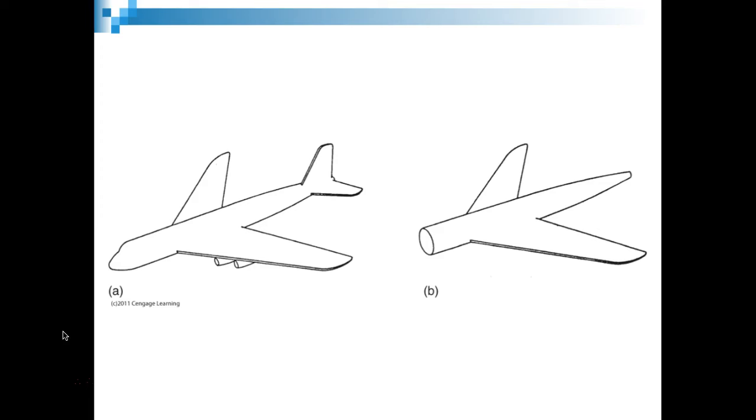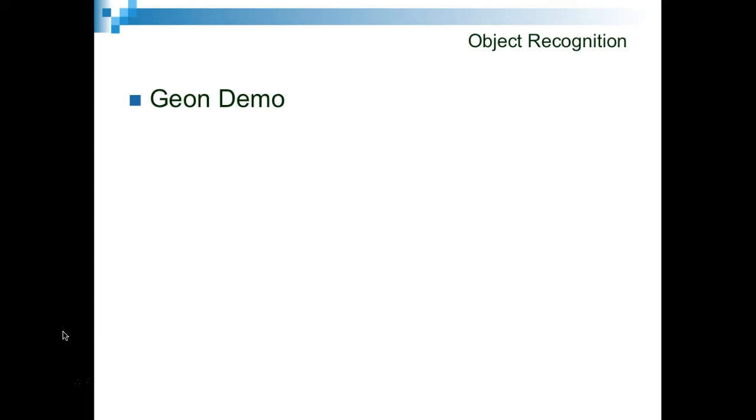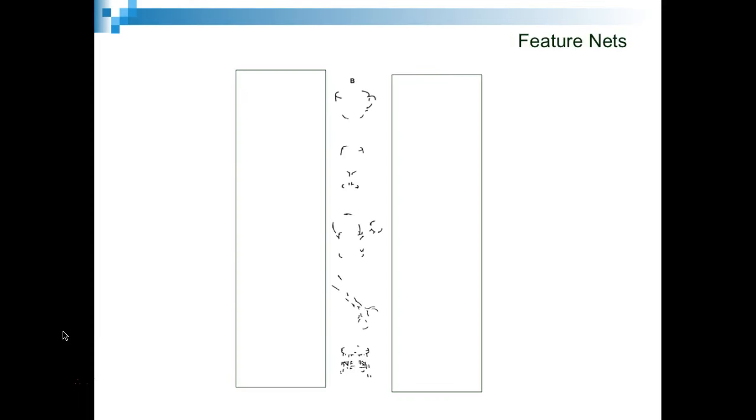Just a nice picture from the book illustrating this. This demo, which I'm just stepping through because it's in your book, you can do it yourself. But look here, let's take this glass. With these lines appearing somewhat continuous, you can use your Gestalt perception to fill in a curve. If you do that, you're getting a basic sense of the geon. So you have enough to make a guess of what it is.